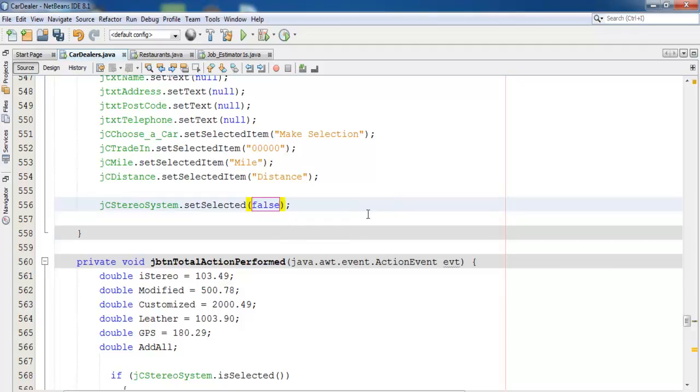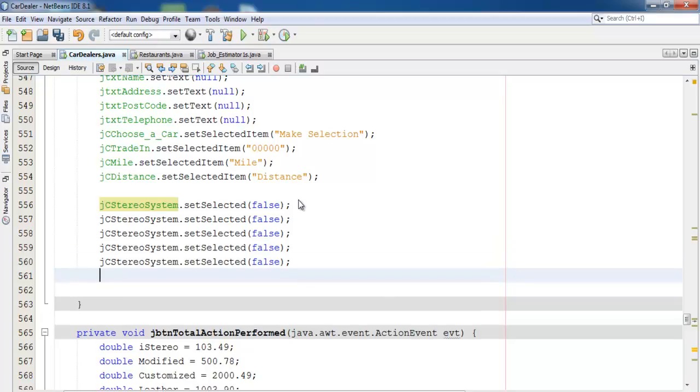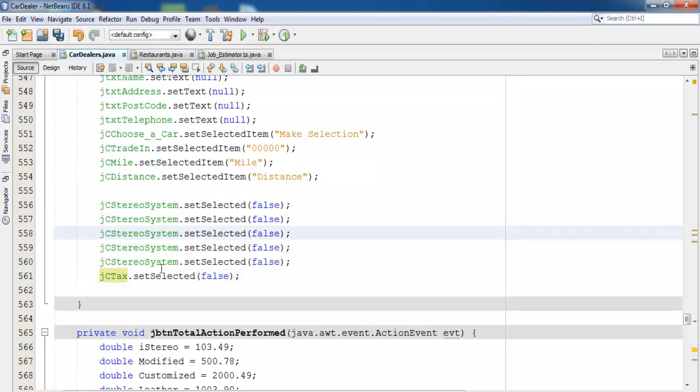Right, okay, I'm just going to copy this and change the names. It's about 5 of them, and the tax as well. Just one for tax, so that'll be for tax, and this is for GPS. Then let's go for modify, copy that, paste that in there.